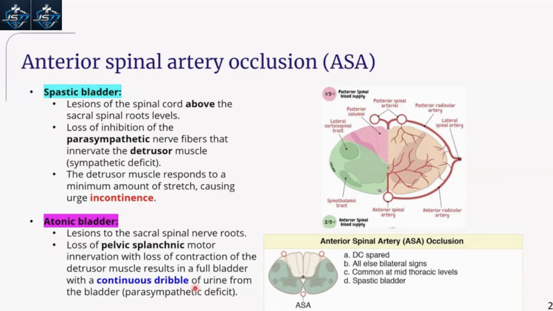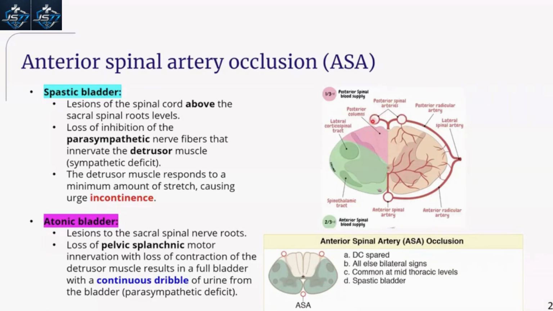Occlusion. Yes, occlusion. So when I say occlusion, it's just a blocking. The artery is blocked. There's no blood flow. If the anterior artery is occluded or blocked, what we're going to be seeing is motor deficits plus pain and temperature deficits. But if the posterior one is occluded, and that's less likely actually to happen, which is why I didn't bring it as an example, because there's two of them. So for the two of them to be occluded, it's very rare. So there's always one protecting the other.